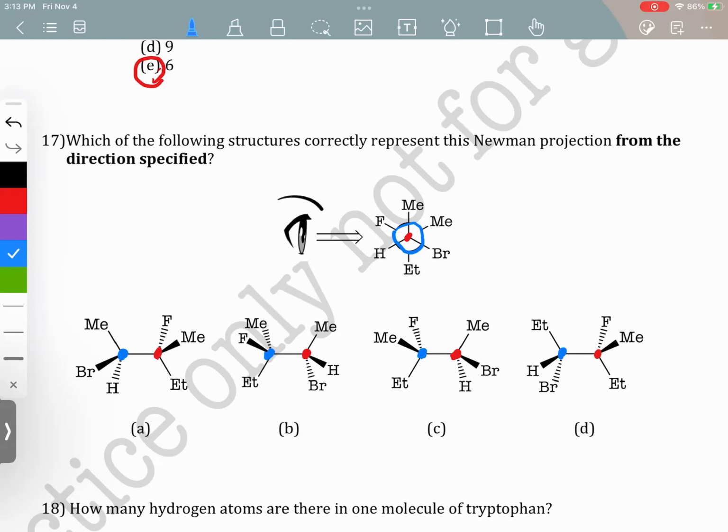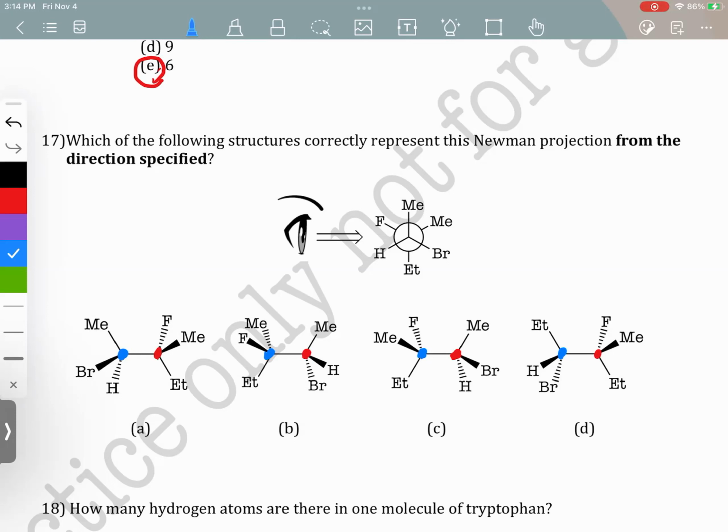Sorry to cut you off. Quick question, for his exams, are these questions going to be like this? Like you're going to look from the left or to the right, not like how I'm looking at the Newman projection right now. So he will ask you for that too. In some cases, you're given a Newman projection and you're asked to view from the sides.